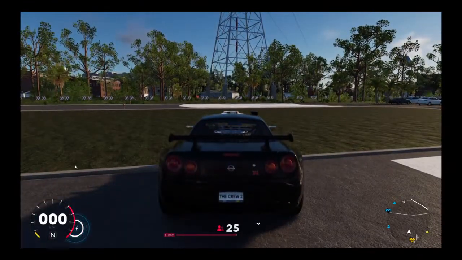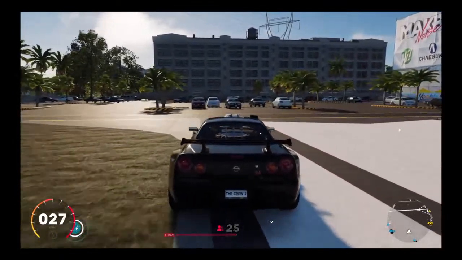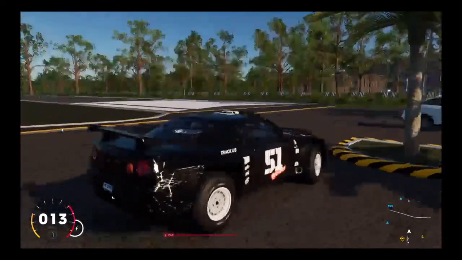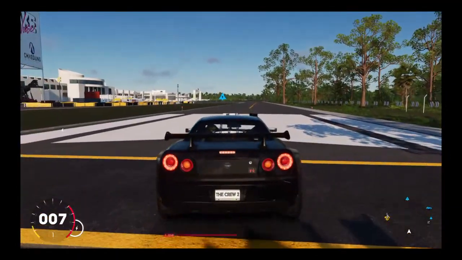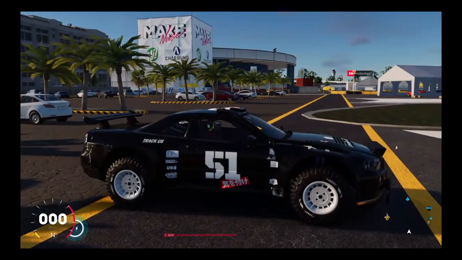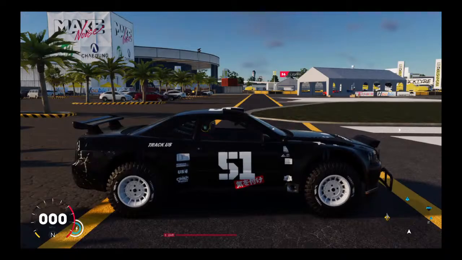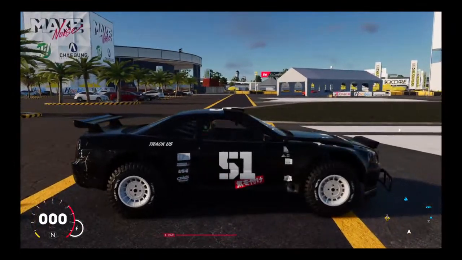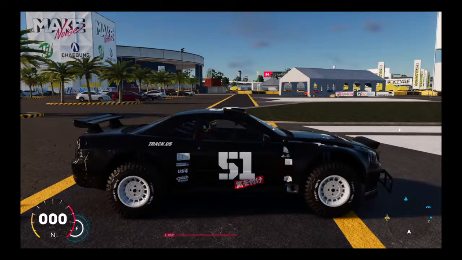Alright, so here's our first vehicle, the Nissan Skyline. We're going to do a drag test. I'm not going to be using nitrous because it's just inaccurate with driving and stuff like that. I do not have any pro tuning or any engine upgrades on this car yet, so let's get our front tire lined up. Alright, that's good enough. So here's the engine noise.